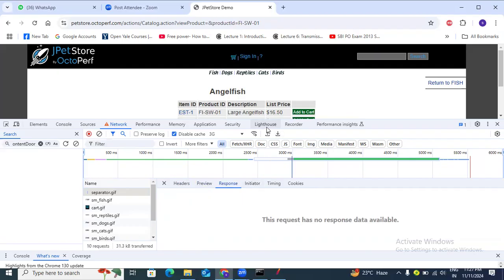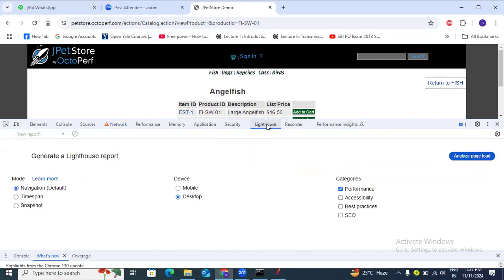Let me show you one more. In the developer tool only, we can check the Lighthouse tool. The Lighthouse tool is also most important here for analyzing the page load. This Lighthouse tool will help us to debug or check the performance of the particular application. Suppose, let me check. You can keep it in navigation, and choose which device you're planning, mobile or desktop.